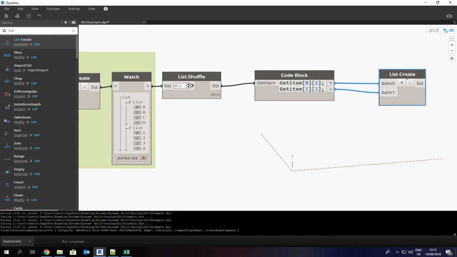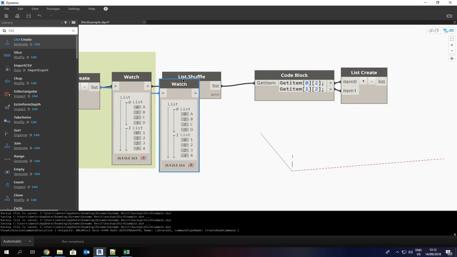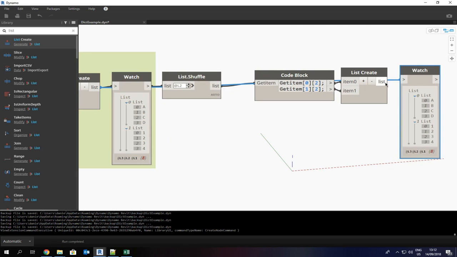And let's connect all of it up. And let's use a watch node again, so we can see what our data is. And we can already see it gives back D4, but I want C3. And that's because I shuffled the list. So if I don't shuffle it, let's go back behind it, we get our corresponding data. That's the data where we are searching for.